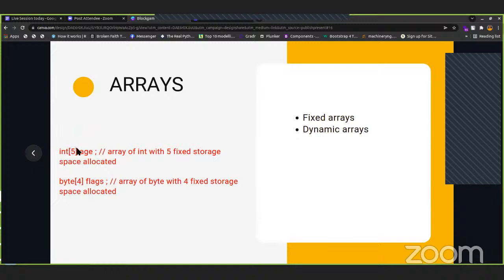This is an array of integers, and it has 5 fixed storage spaces allocated. If it was 10, it would be 10 fixed storage spaces. If it was 20, it would be 20. That means this array can only accept 5 integers. You cannot accept more than 5 integers. That's basically it.